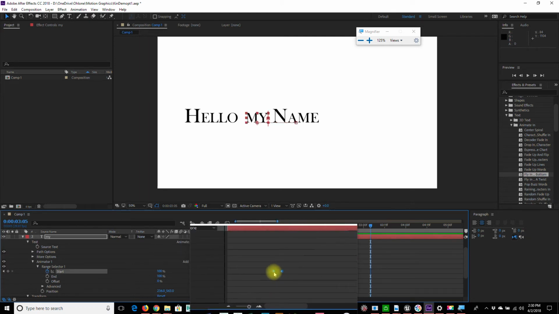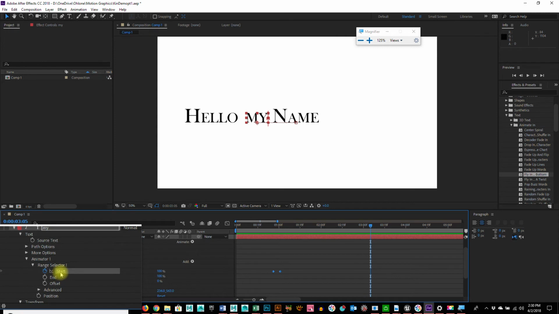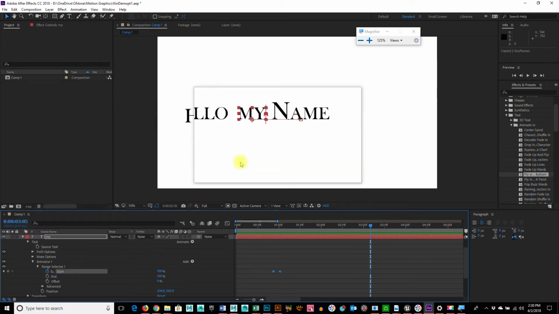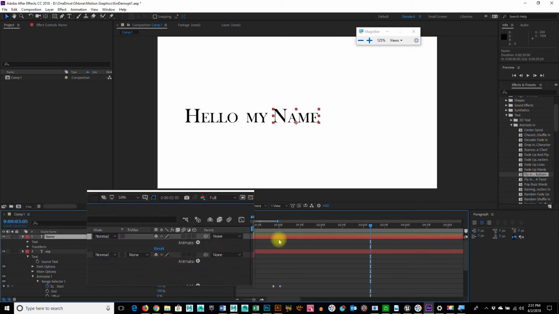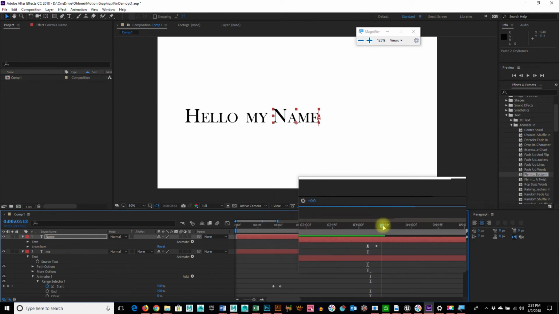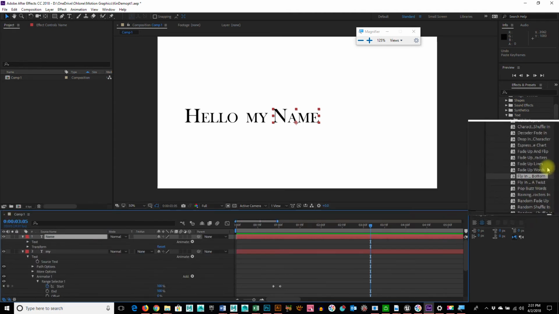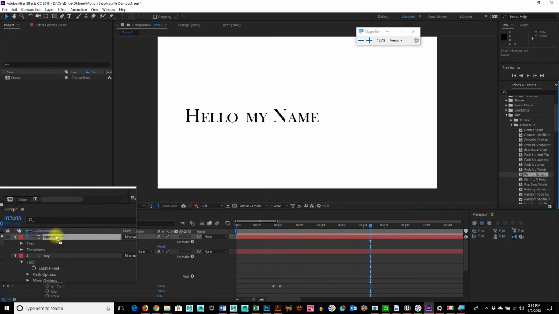So if I try just copying them as they are, like I could just literally select those keyframes and copy them, and then select name, and paste. You notice it doesn't do this. It doesn't work properly. It's showing it's doing something, but it's not doing it properly. Let me zoom out of that. And that's because I never put the original effect on it for it to properly put those keyframes in the right place. So on name, I'm just going to use the same one, fly in from the bottom, drop that on the name.